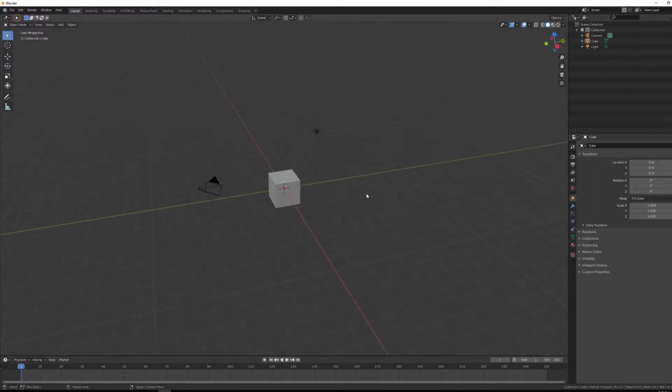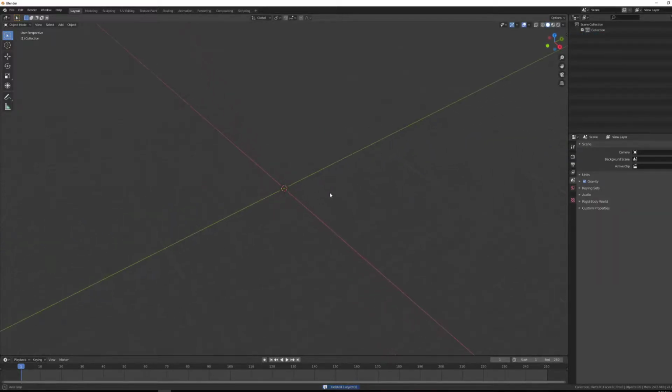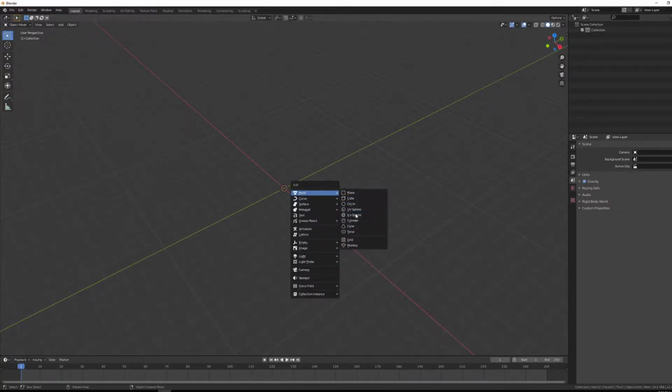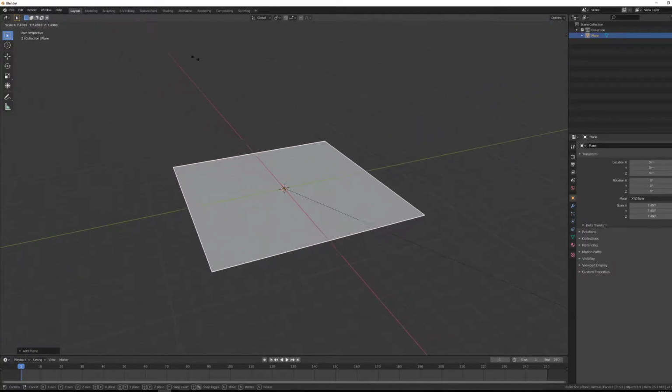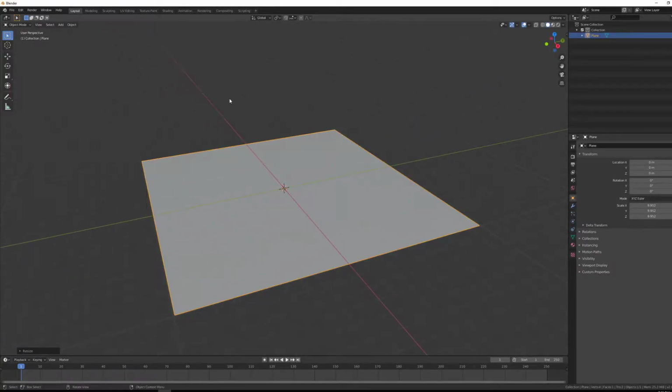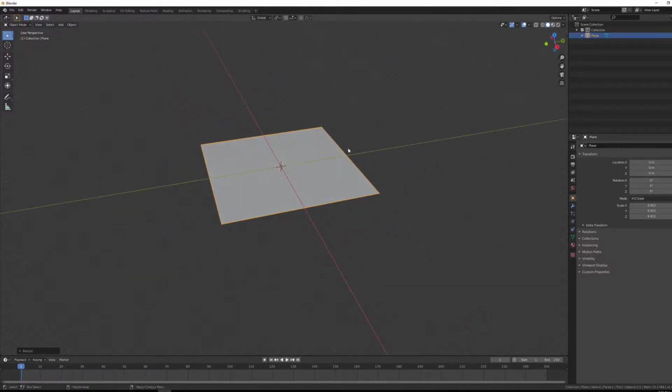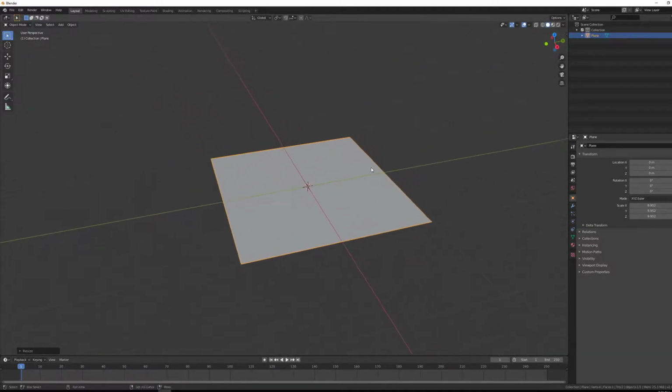So I'm going to start here with my intro scene, and I'm going to have a clean plate. So I'm going to press A to select all, then I'm going to hit delete and clear off my scene. I'm then going to add a new mesh by pressing Shift A, go over to mesh, and let's add a plane. Let's hit S to scale up that plane a little bit. That looks pretty good. And now we're going to head over to edit mode so we can start editing this mesh. So I'm going to hit tab to go to edit mode.